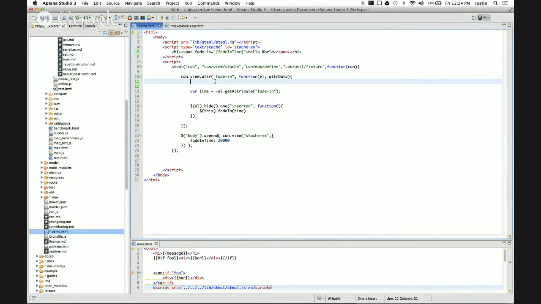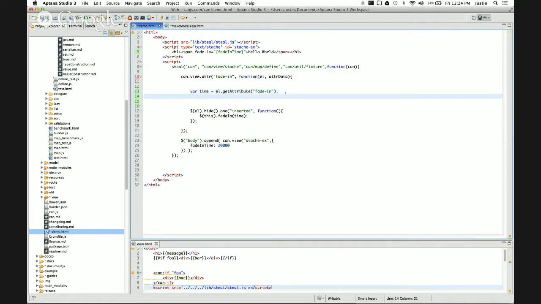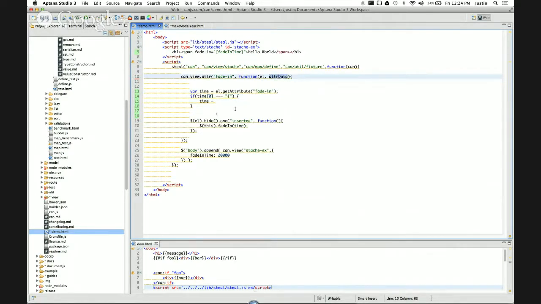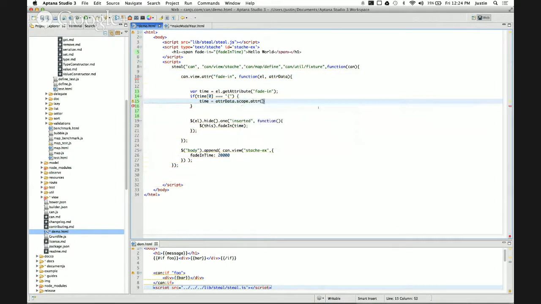So I just wanted to show how you would make something like this work. I'd get the fade-in time, and then check if the time's first character is a curly brace. I'd probably check the end too if I was really being smart, but I'm not going to do it here. If it's a starting curly brace, then time is going to be read using after.data. There's the scope in there, so I can read from Mustache's scope. I'm going to pass the after, but the attribute I'm going to read is essentially fade-in time.